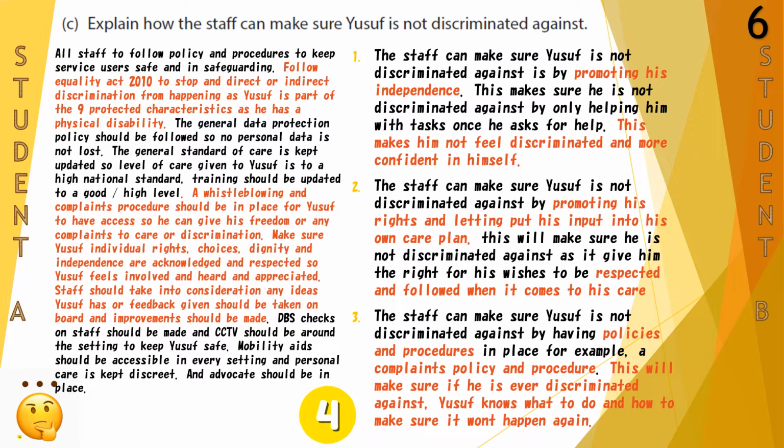So student A was awarded 4 marks for their response. So again, they've got the Equality Act, they've got how it stops him being discriminated, whistleblowing, how that helps with preventing discrimination. So that's kind of a 1+1, 1+1. Whereas student B, while they've written less, they have got a 1+1 3 times. So every point, and then they've developed it with how it prevents discrimination. So that's one slight difference.